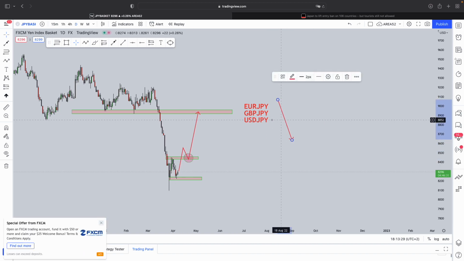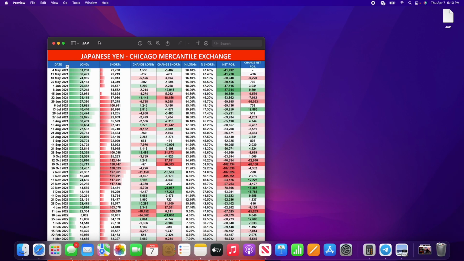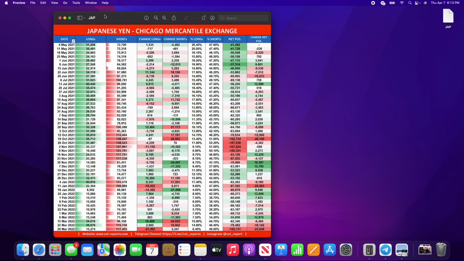Now, if you go over and look at the COT data for the yen, the commitment of traders, this tells us what the biggest banks, hedge funds and institutions are doing in the market. Now we can see it's quite obvious that based off the last report, they came in and closed 21,405 long positions, which is buy positions, and they added more selling positions. And we could see how the yen had decreased in value from 12,876 all the way to 23,649. And I think that is just normal.